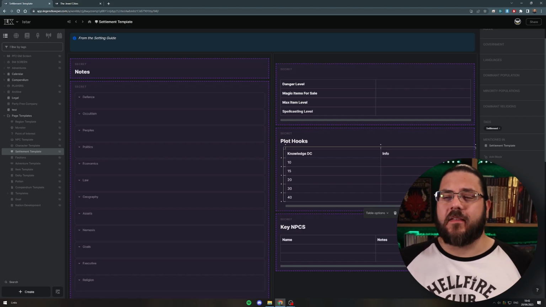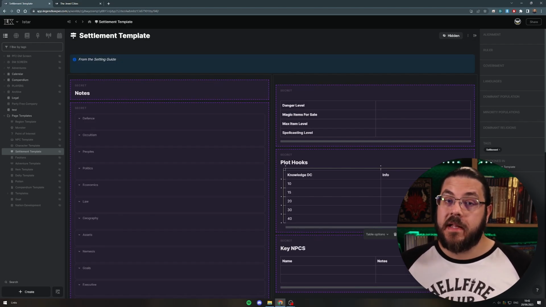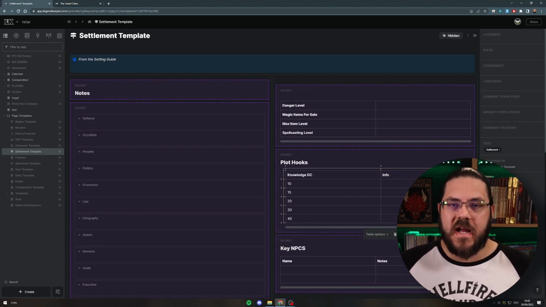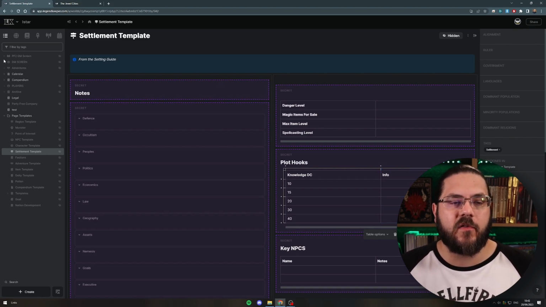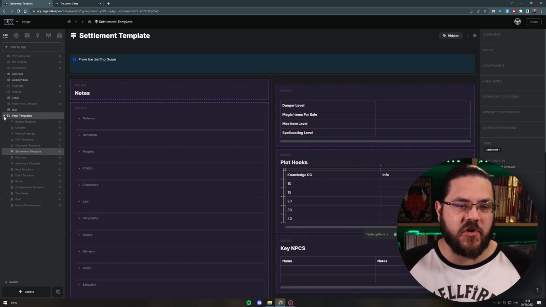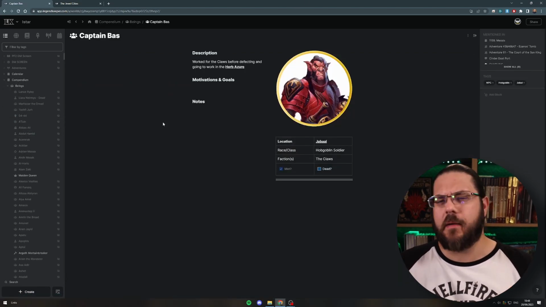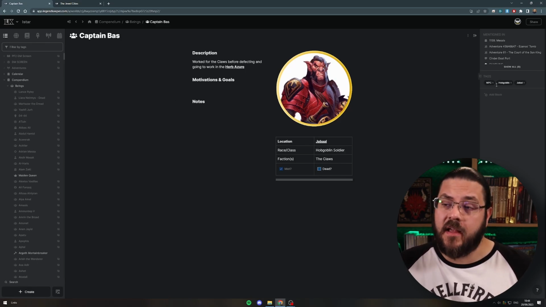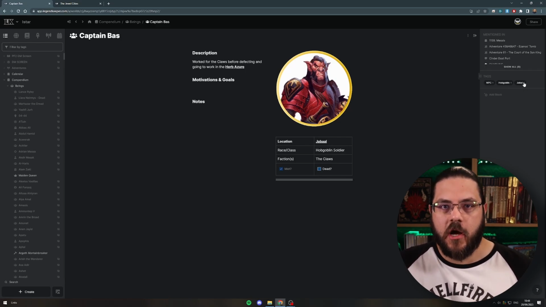So I mentioned tags. Now, LegendKeeper has a really robust tag system, which is really useful for finding items really quickly later on. So if we go ahead to the beings section of the compendium here, if we grab just a creature here, so this is Captain Bass, a character from my previous campaign, you can see that the tags are an NPC, but that we've also tagged him as a hobgoblin and with the location of Jabal.